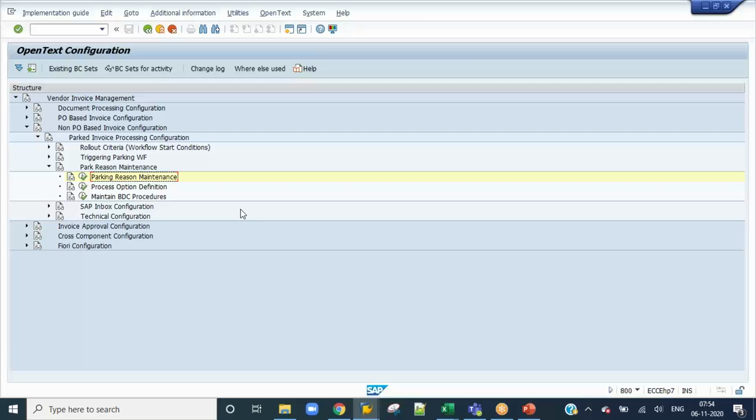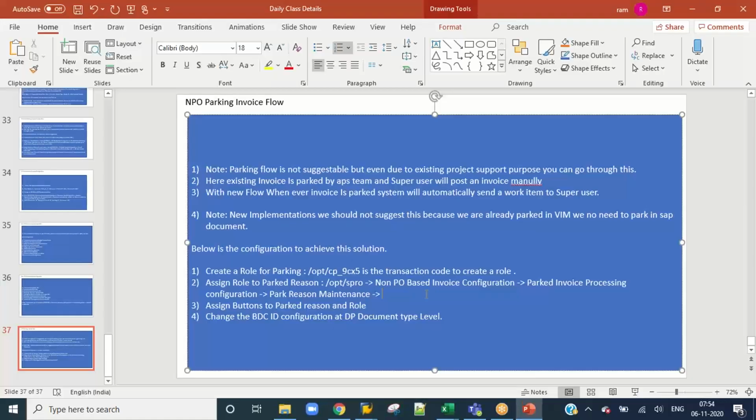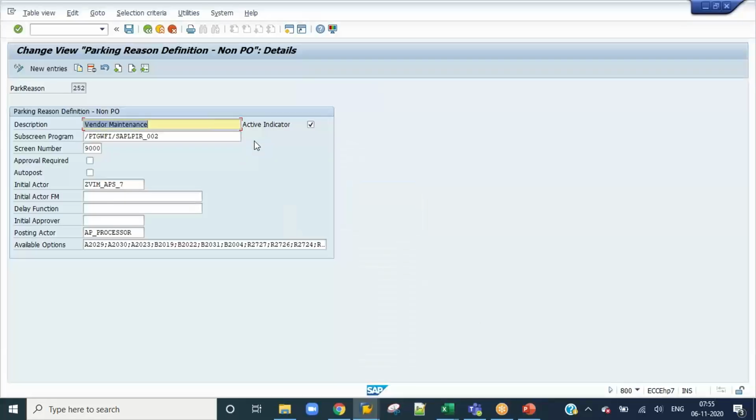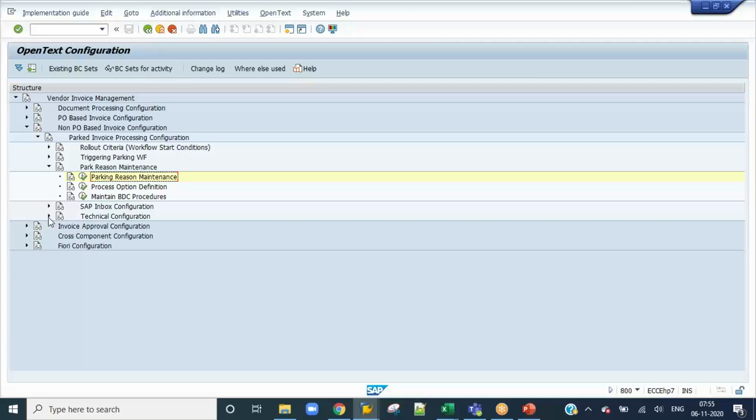So based on that, it is triggering. So this BDC ID we give at the DP document type level. So select parked reason, click on details, change the initial actor, click on save. Next, assign buttons to parked reason.